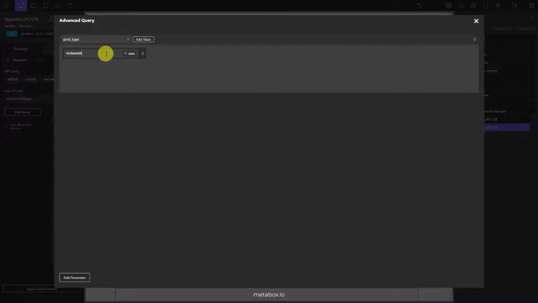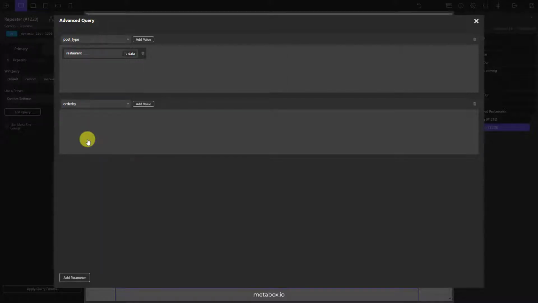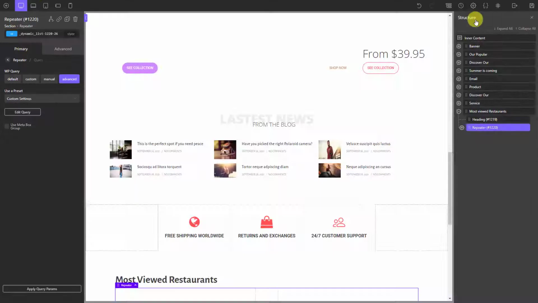If you want to query posts according to specific rules, add the following parameters. For example, I will take the posts with the most views by adding a parameter like this. This will take all the restaurant posts and sort them from most views to least views. If you want to limit the posts displayed on the page, add this parameter. Combining these three parameters, I will have 6 articles with the most views to display in the section. We've done the settings for the condition.